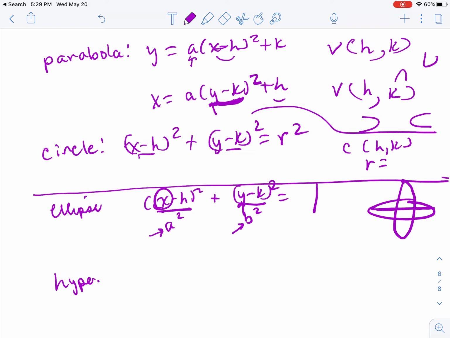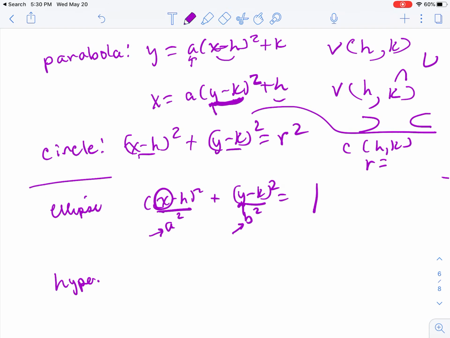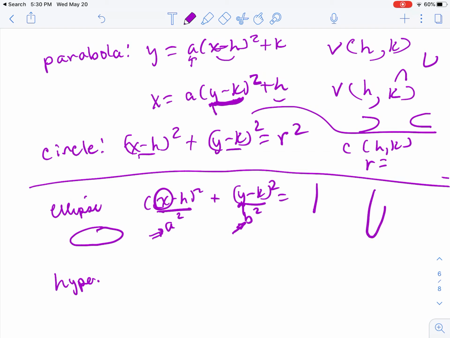This would be the major axis, would be horizontal. Here the major or longer of the two axes. Those are two different things, by the way. I made them look like they were. So if the letter under x is bigger, it would be bigger horizontal. If the letter under y is bigger, it makes sense. It counts up and down bigger. And the longer one's the major axis. Along here are things called foci that you don't really see, but it's what we talked about a bit in class today. They determine the shape of the ellipse depending on how close your foci are together.